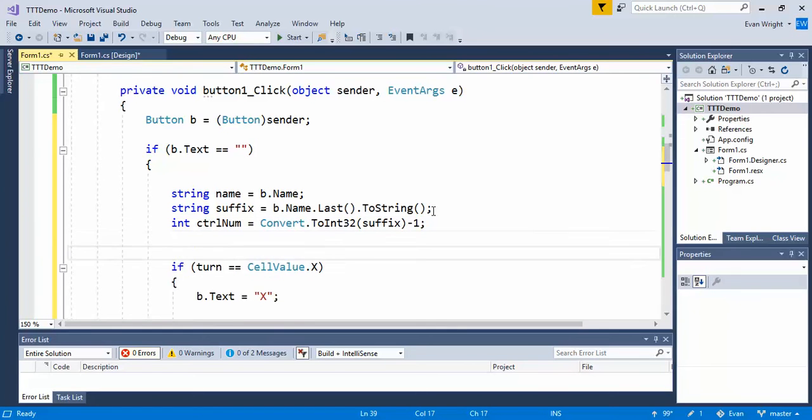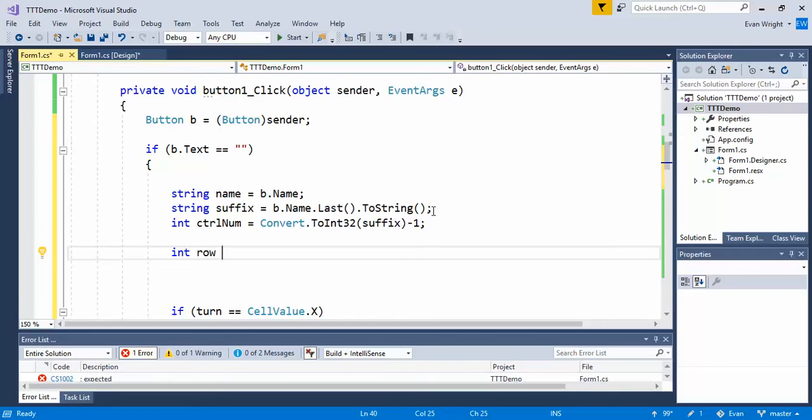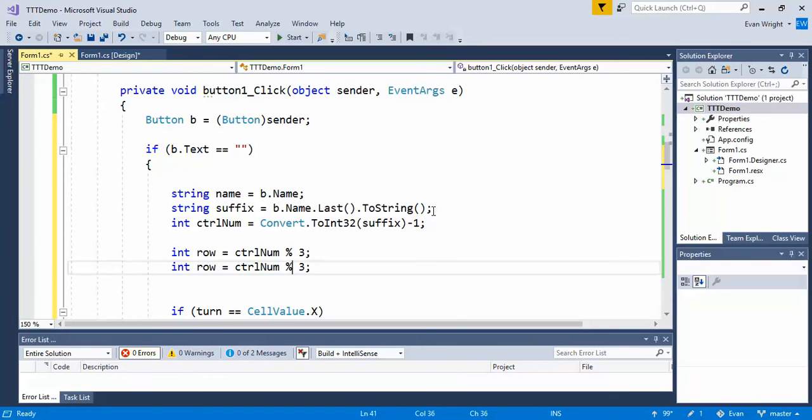All right, and now that we've got the control number, we can do the modulus and the division to get the coordinate. So let's get the row. The row is the x coordinate, and we can get the x coordinate by using the modulus operator. So modulus it by the width of the grid, and take the remainder, and the remainder is the x coordinate. And if we just do a regular division, we get the y coordinate. Okay, and now that we've got the row and the column, now we're kind of all set here.